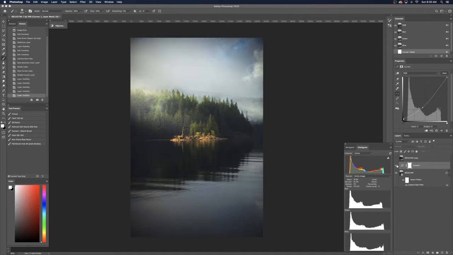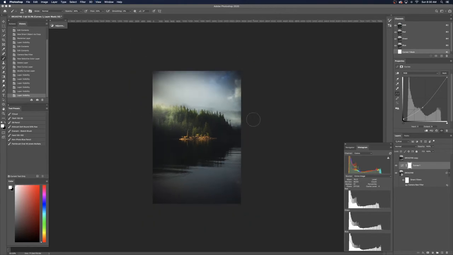And you can see that without any other adjustments, the image is getting really, really dark. And what we're going to do with this is actually paint in the sides to be a bit darker than what they are right now, and this will just give this image an extra bit of mood.